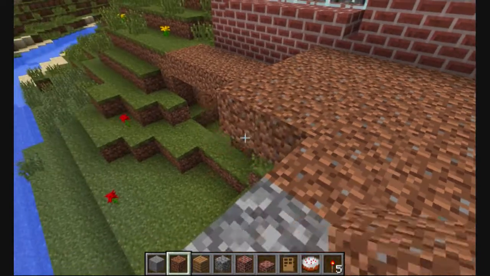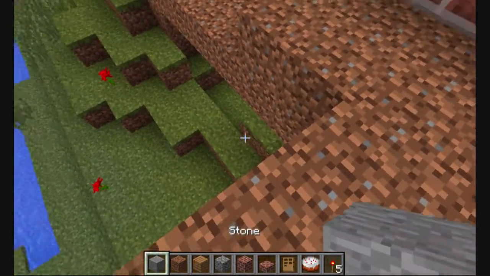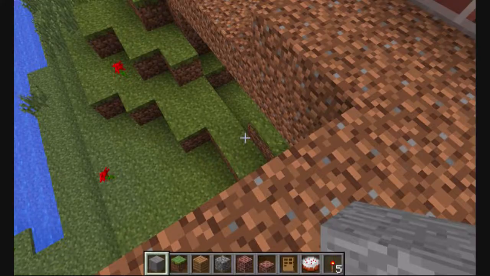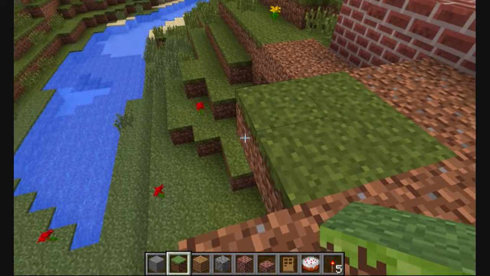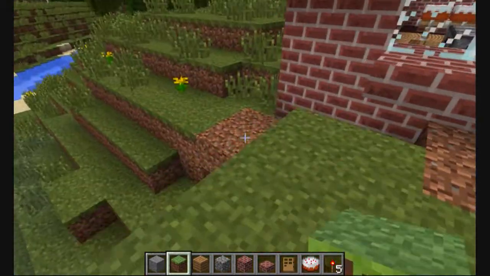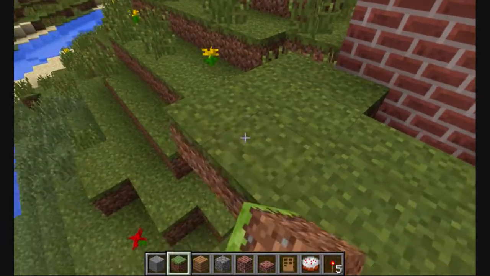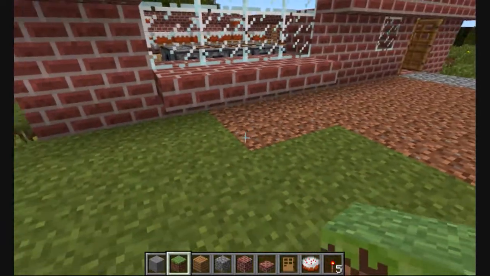I should probably just use straight grass blocks on this, but in fact, where are we? Let's use actual grass, so we don't have to wait for grass to grow on here. There.